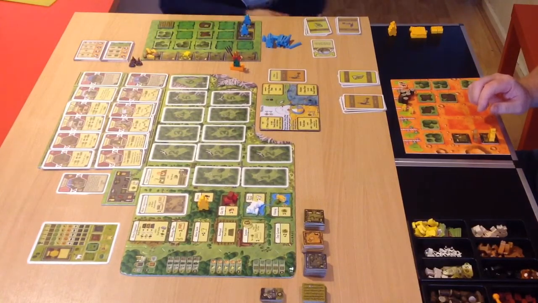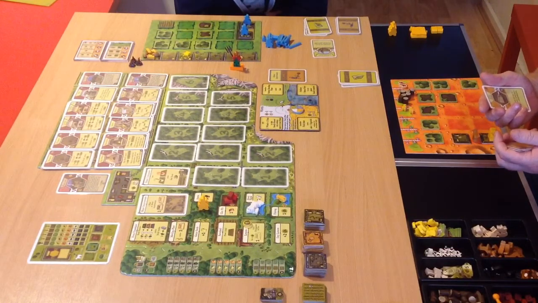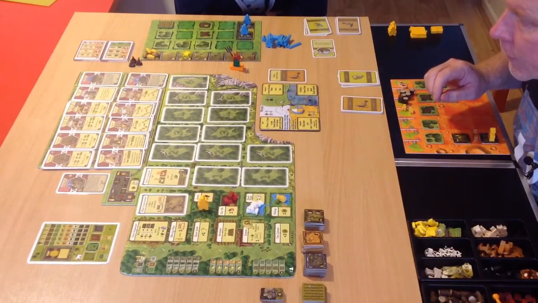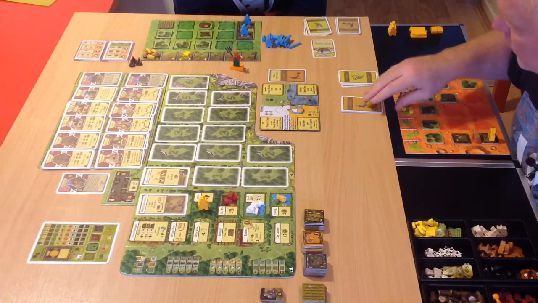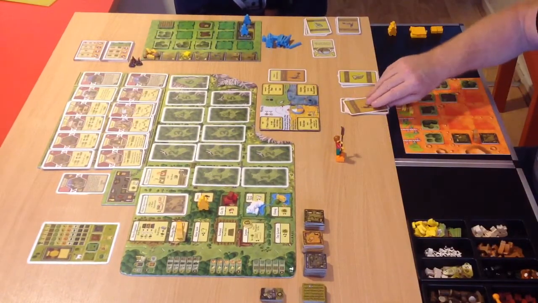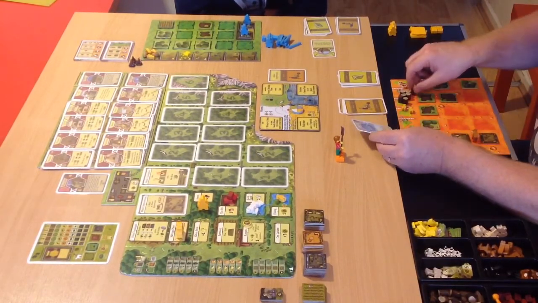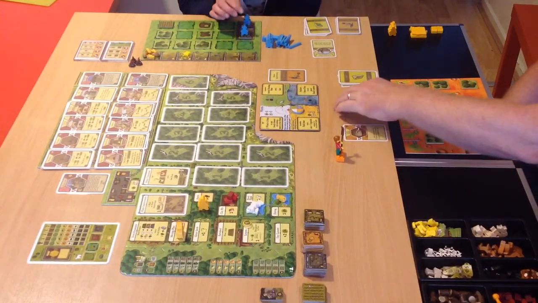Okay, I want to do a minor improvement, 1 major, 1 minor. So what I'm going to do, I'm going to get starting player. Makes me the start player, and I'm going to do a minor improvement, which is the corn scoop. It cost me 1 wood. No prerequisite on the other side. 1 wood to play, and each time you use the grain seeds action space, you get 1 additional grain. Okay.